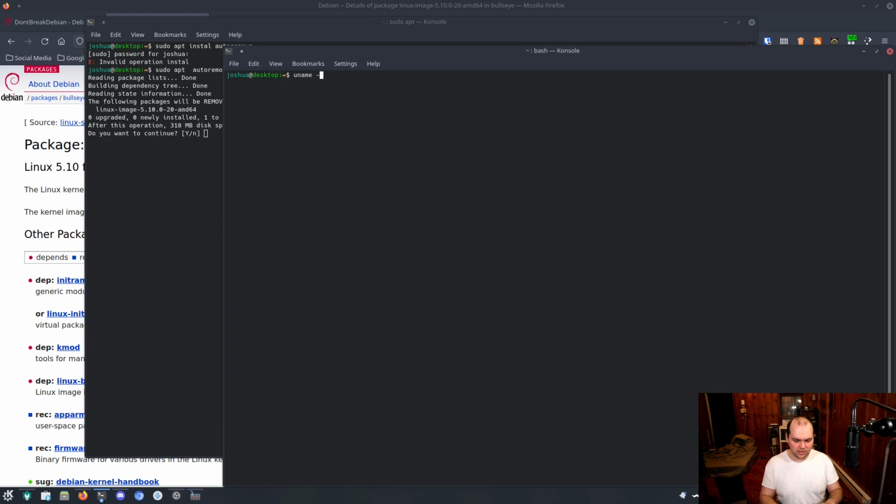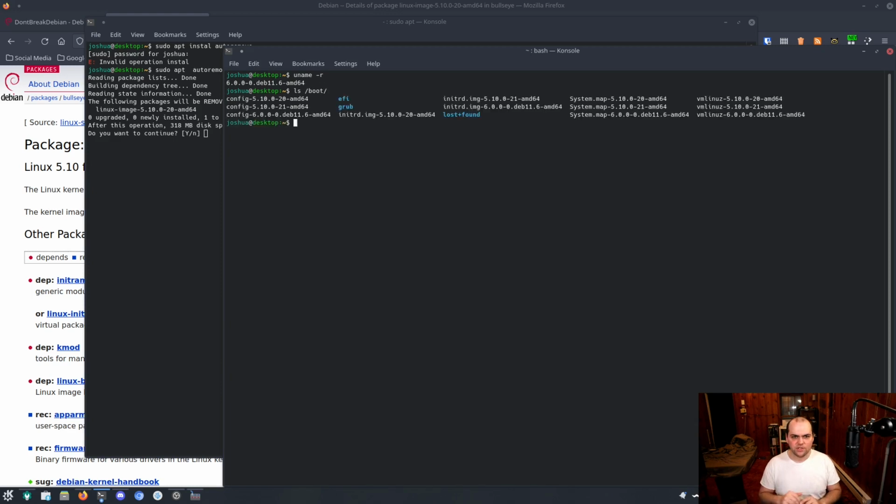Obviously, I know that I don't need that. But at the same time, if I ls into my /boot directory, you can see I've got more than one kernel installed. I understand that vmlinuz is the Linux kernel. That's the actual kernel on your system. It's in the /boot directory. So I know that that's 5.10.0-20, and it's wanting to remove 5.10.0-20.